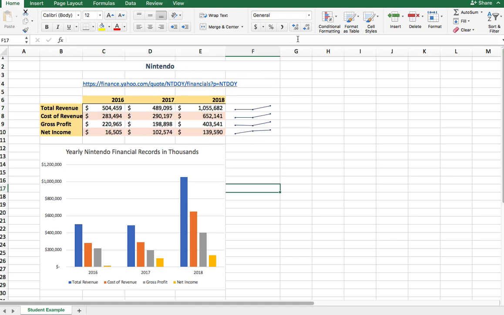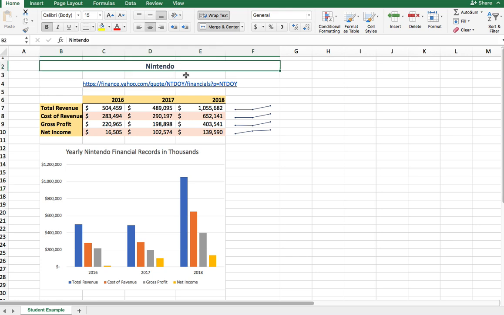So, first and foremost, find a company, tell me what company it is, put your name on this, so on and so forth, and then we can plug those numbers in, format them to however it is you see fit, and then we're going to get into some actually interesting stuff. So, I recommend you find your company, plug it in, do all this, and then once you're done that, come back and I'll show you how to start making spark lines and graphs and all this sort of fun stuff.